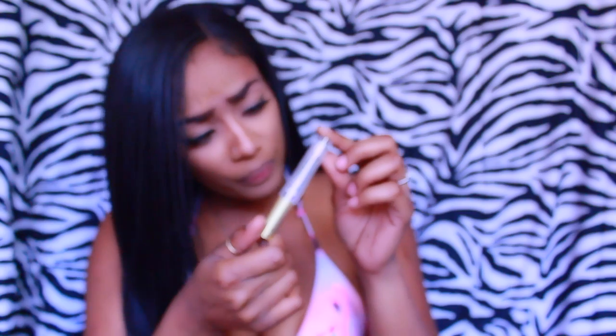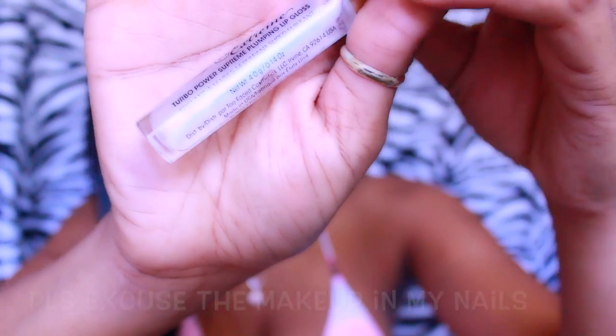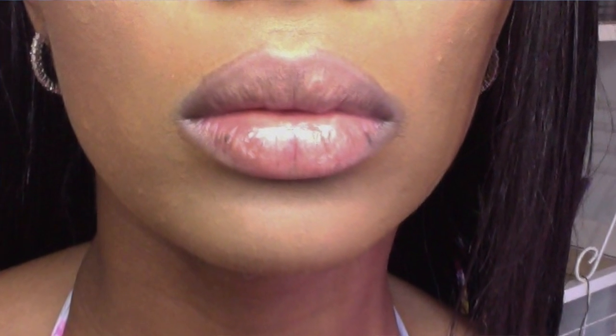It's really pretty — it's like metallic. I don't know what you would call it, like it's pink, blue, purple, green. It's got a really pretty tint to it. I don't know if the camera is picking it up, but it is a really pretty color — not all clear. It's got some really pretty colors in it when the light hits it. I'm about to put this on.